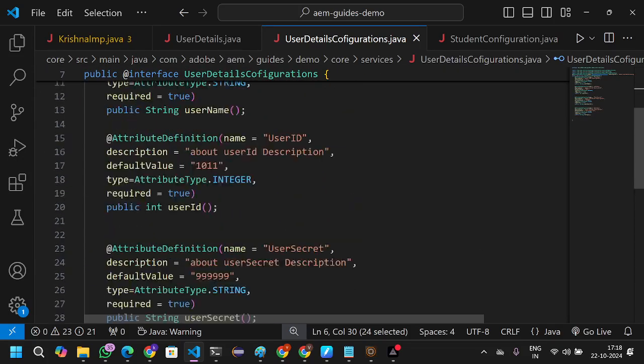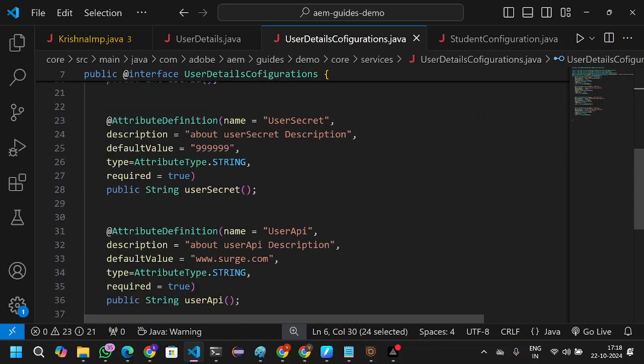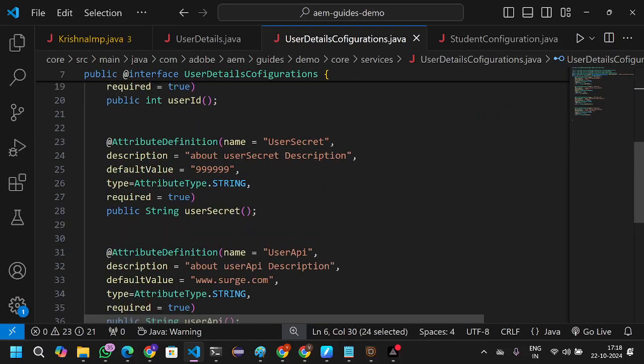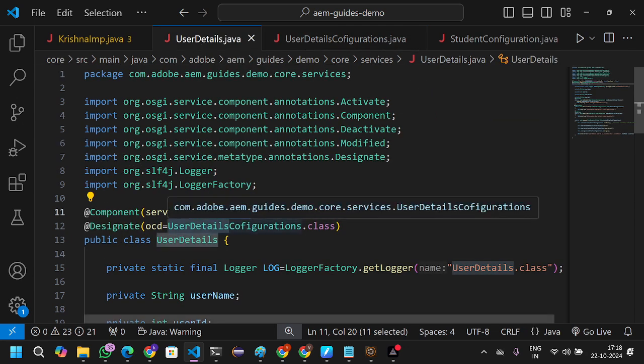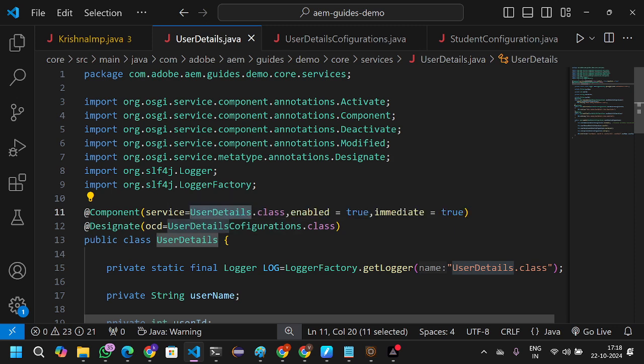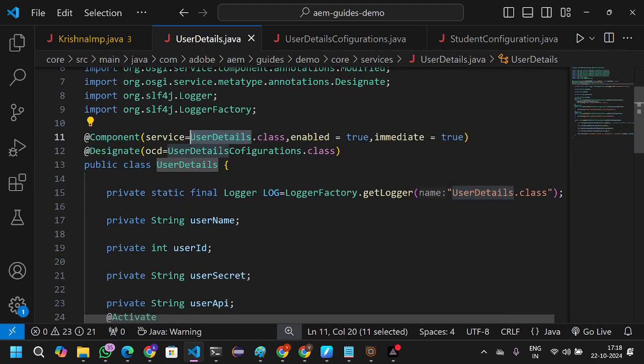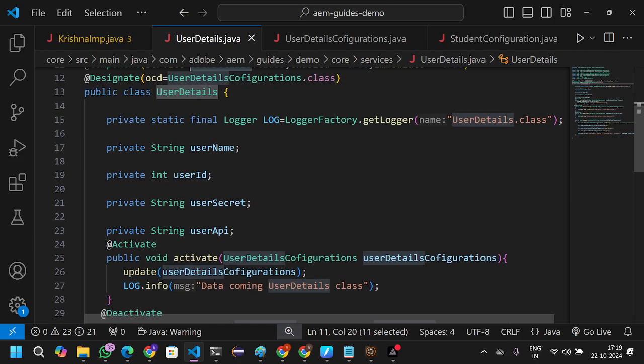We are passing the values, and this is the dynamic configuration, and then we are mapping from that class to here by using the OCD, UserDetailsConfiguration.class, and then user details, and we are using the logger.